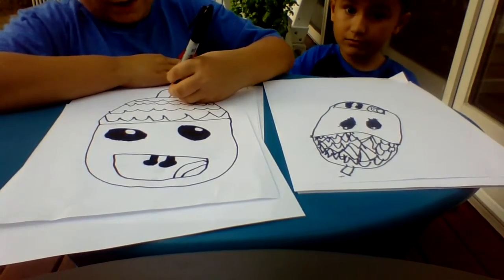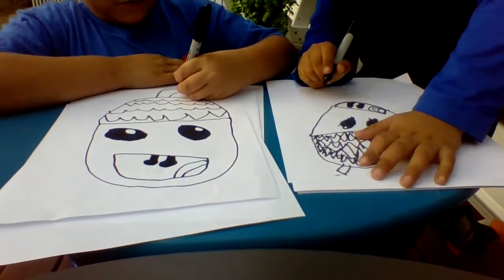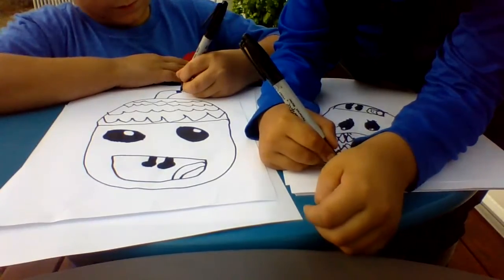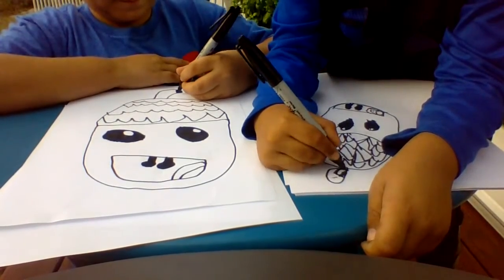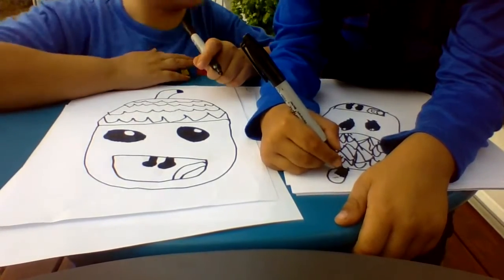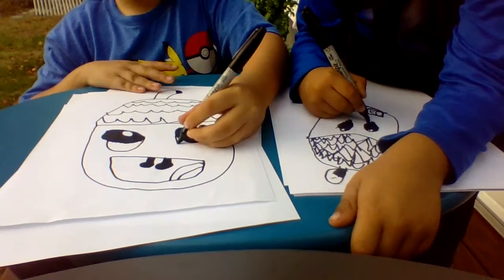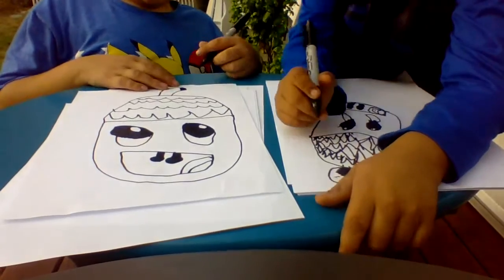So, guys, after this, we can do that to make it look kind of cool and just color that in up there to make it look like 3D. Okay, and if you're ready to go on, which my brother, I don't think is. I'm ready. You can add this, like he's sleepy. He's sleepy. Oh, he's looking kind of crazy.